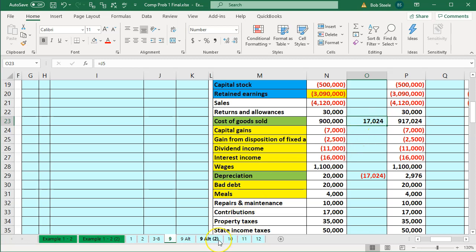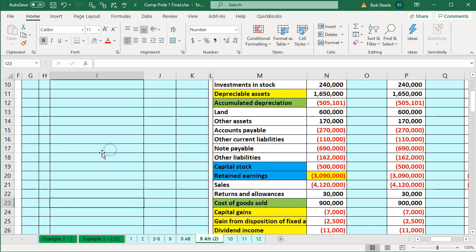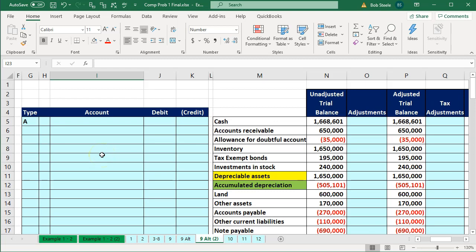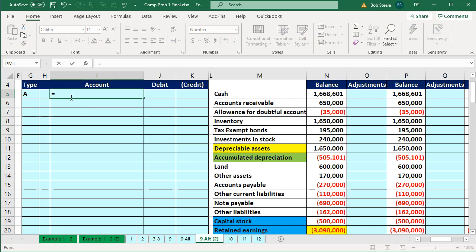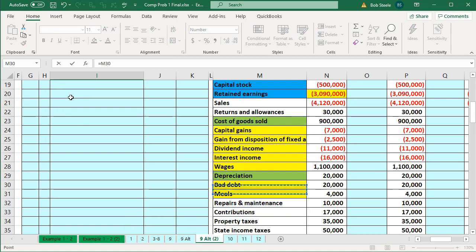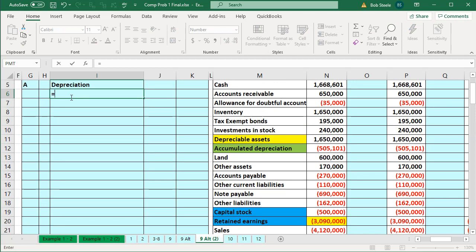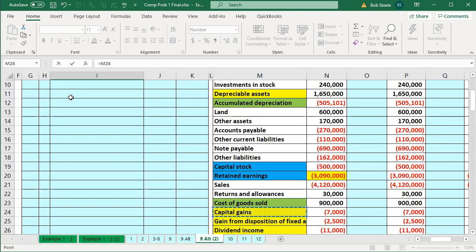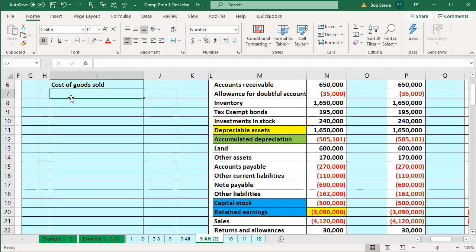Now, what we want to do here is think, how can we do that in a little bit more detail, a more transparent way? We would want to ask what the actual journal entry was that was recorded for depreciation by the books. If there's a problem with it, by the bookkeeping department of the client, let's reverse it and then put in place what we believe to be the correct journal entry to record depreciation. The depreciation journal entry would normally be a debit to depreciation, a debit to the depreciation component of cost of goods sold, and a credit to accumulated depreciation.